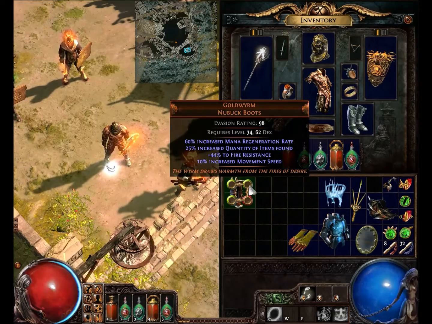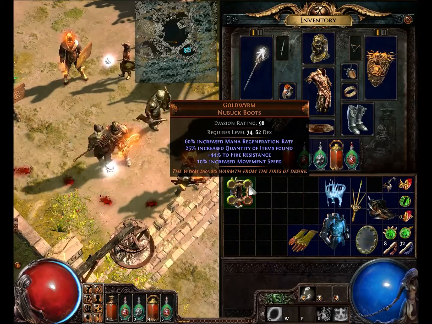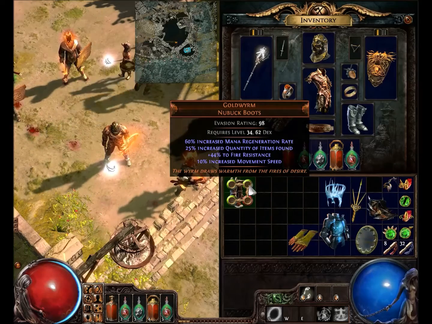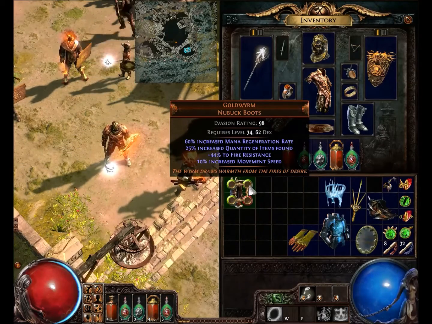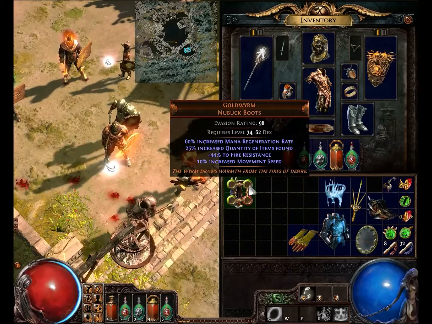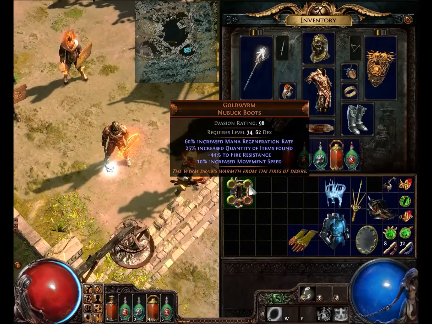So 60% increased mana regeneration rate, 25% increased quantity of items found, 44% to fire resistance, and 10% increased movement speed. You can see that it is massive with the increased quantity of items found, especially since that is more rare since they took the gem away. And the worm draws warmth from the fires of desire.